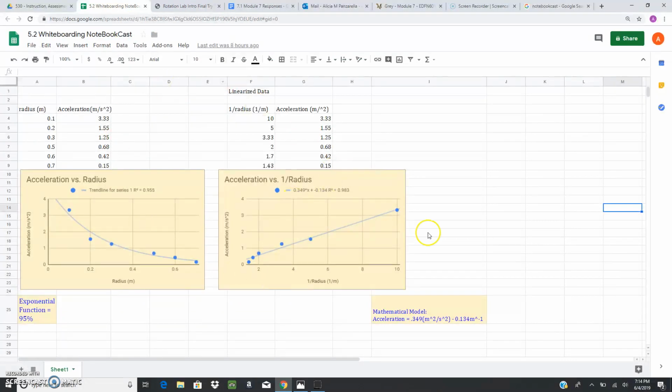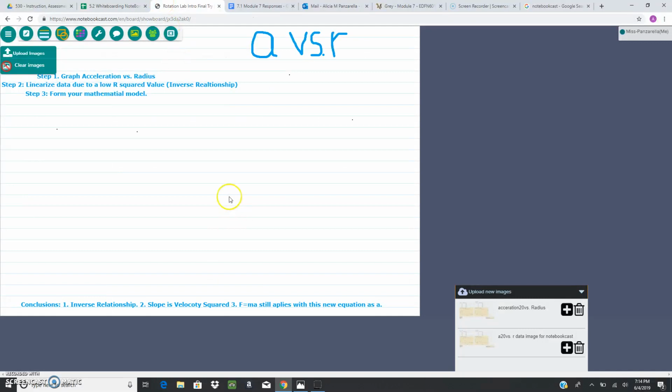So even within this document, I'm going to have to share that with my group mates, but I still want to be able to use this whiteboarding function. So what I can do is, knowing that it's both an inverse relationship and then a linearized one, once I do 1 over the radius, I can just go ahead and draw that so they at least know what I'm doing within this whiteboard. So let's make that a medium thickness. And I'm going to go ahead and write 1.